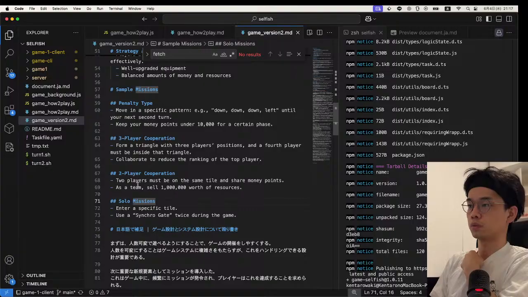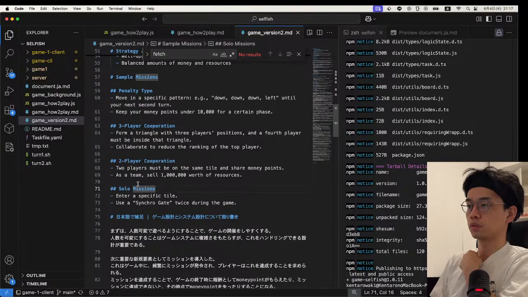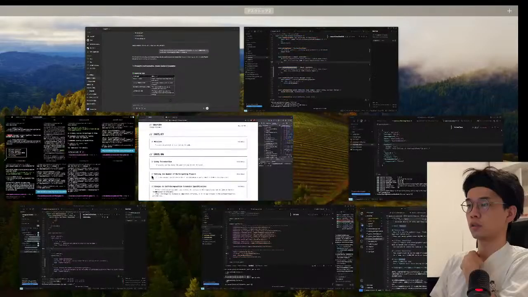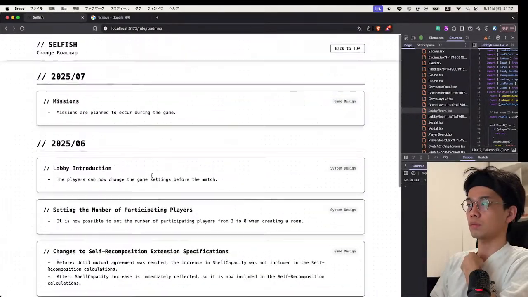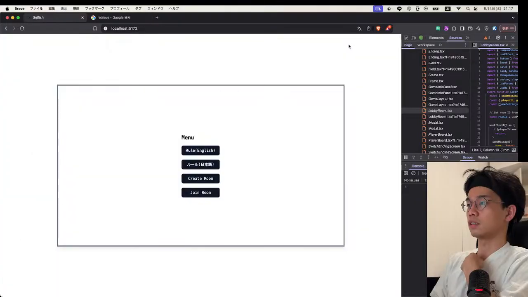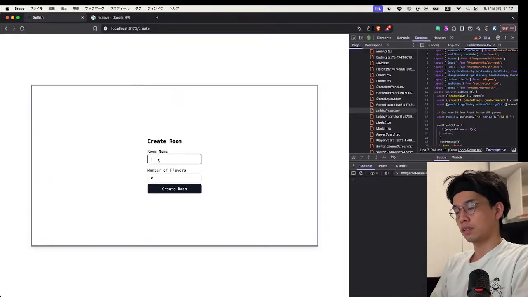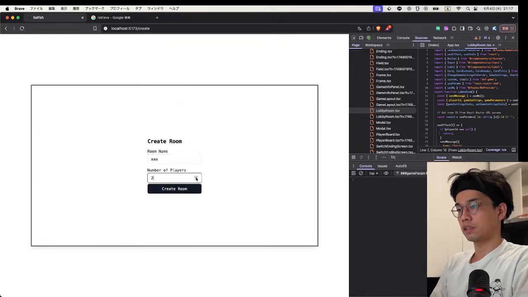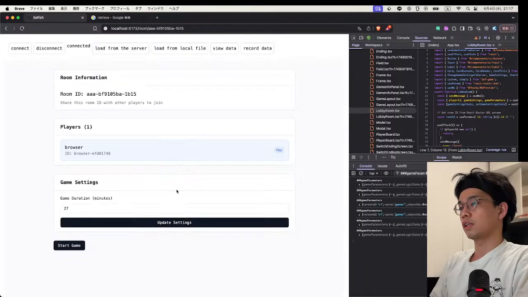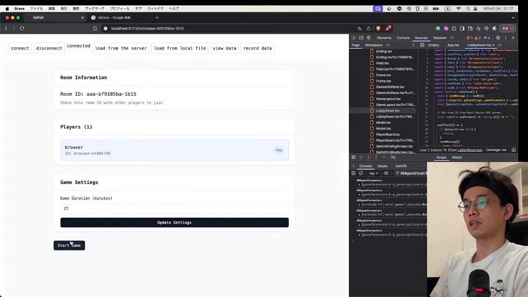So let's take a look at the game screen, create a room, and I need to debug test the starting game request.